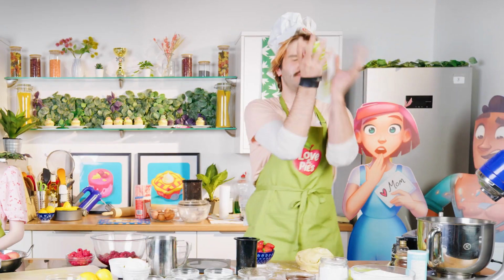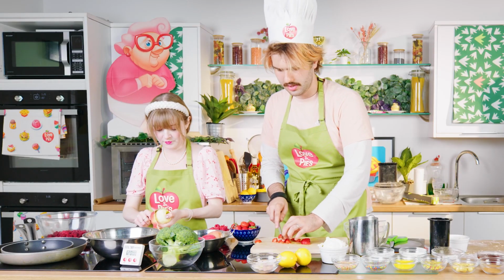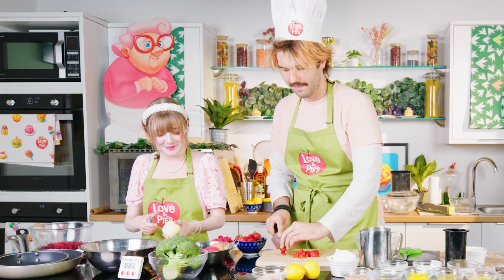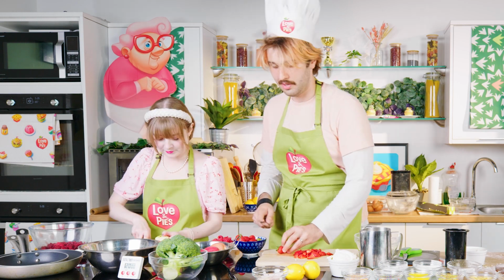Can I get some cling film? Fridge. All right, what can I do? What do we need to actually do for the filling? Because it needs to go on the hob. Sugar, definitely. Doesn't need to go on the hob. Doesn't it all? Nope. I saw one guy bake a pie and they didn't put it on the hob. Otherwise, the pie will go mushy inside. And it might be soggy anyway.